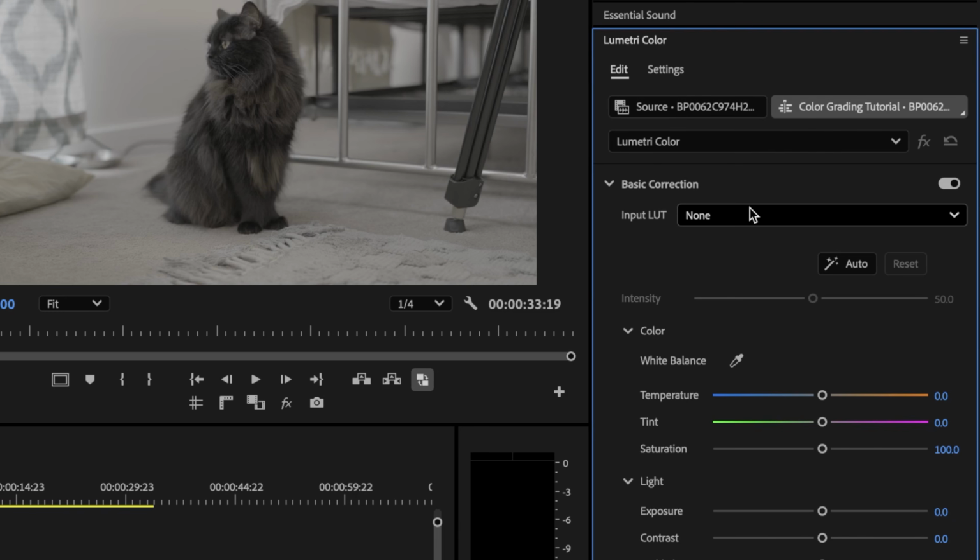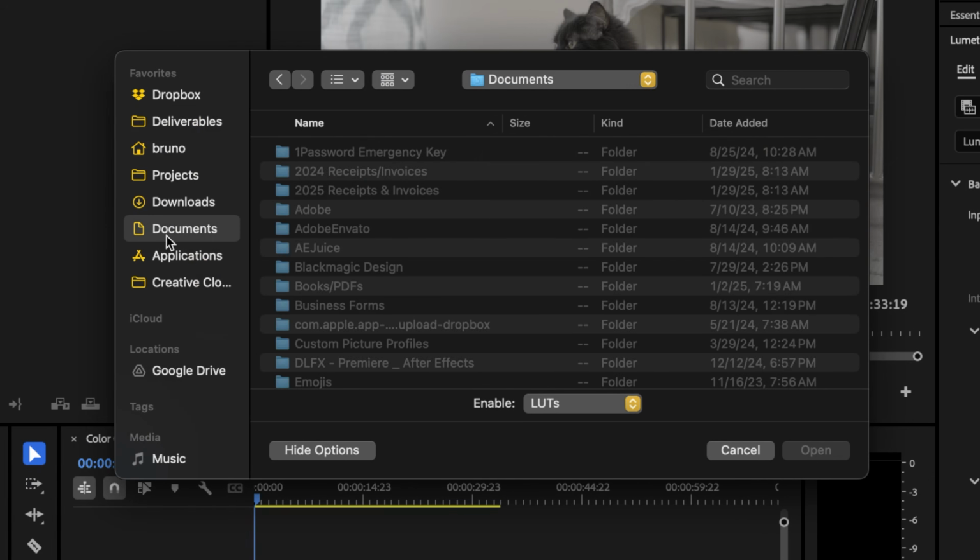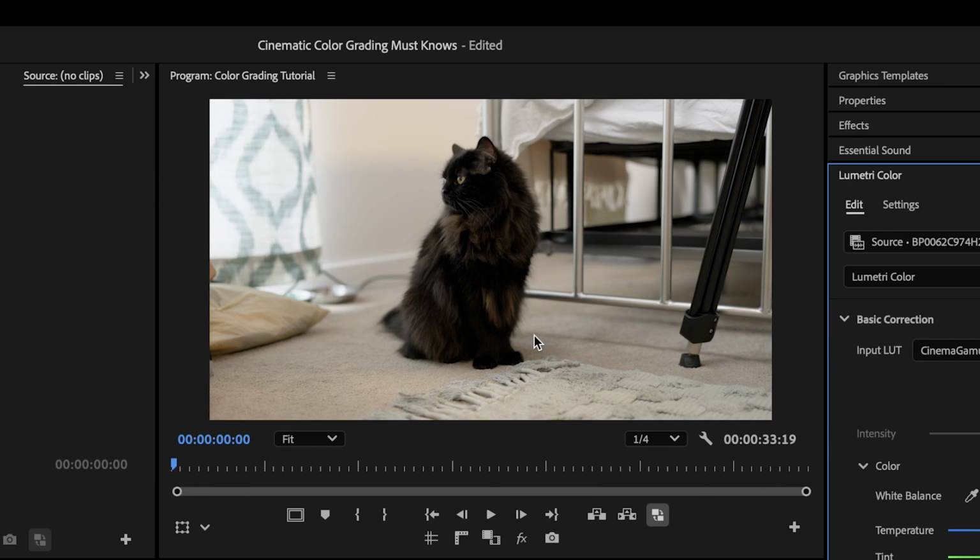Now, depending on the camera you shot with, you can use whatever conversion LUT that your camera manufacturer provides. And so I'll do that now. I've already installed it into Premiere, and so when I go down into Browse, I'll find the LUT on my projects. And now you'll see we are now color corrected.